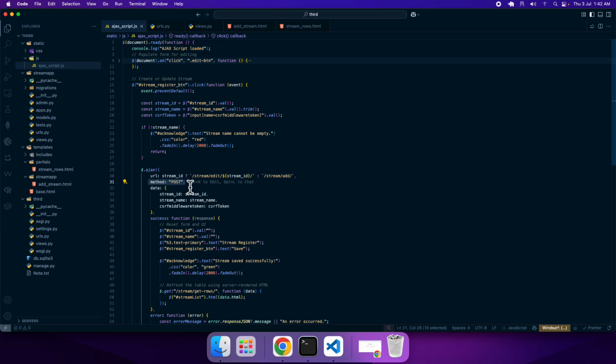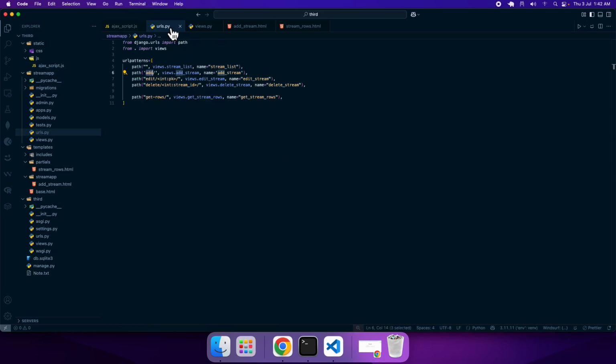The form of sending data would be post. You don't want to expose the data in the URL bar, so for that reason your data sending will be post. Well, initially at the time of insertion of data, stream underscore ID will not have any value. It will remain without any value. You have given the name in the text box, that is collected. You have given the CSRF token, that is collected. So up to this, all the things are done, and then the record goes to where? To this particular function based view add.